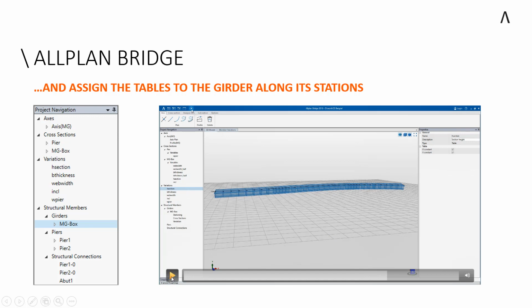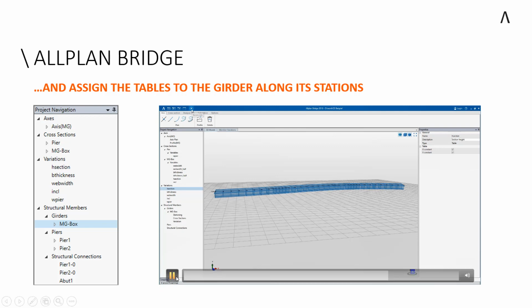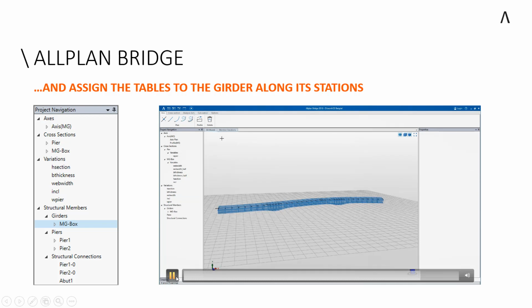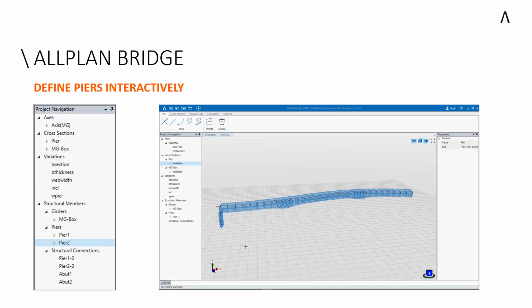Then we need to update our database in order to recalculate all the new definitions. And after that, you can see that the cross-section values from the assigned table have been taken over in the 3D member. Then we can define further structural members in our model, for example, piers.